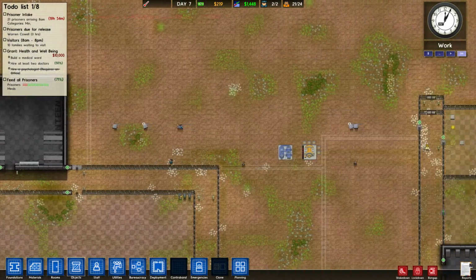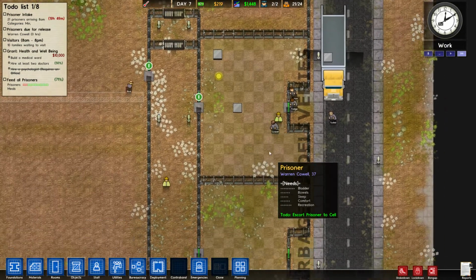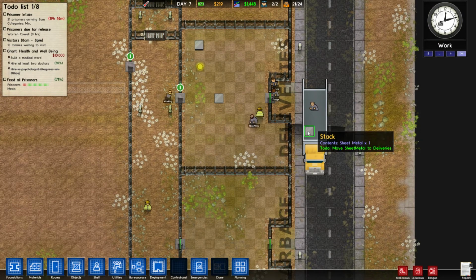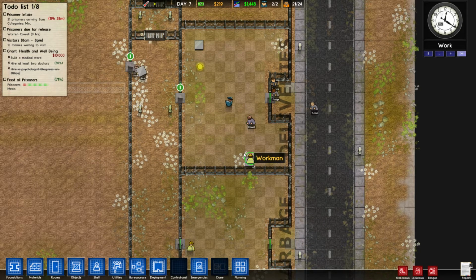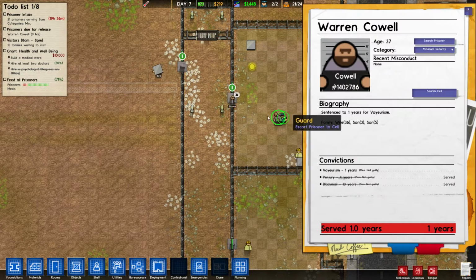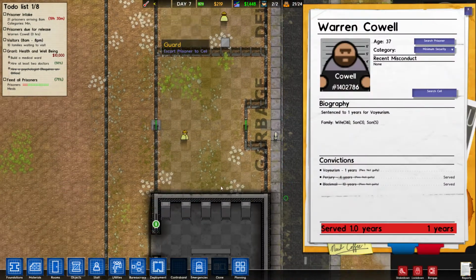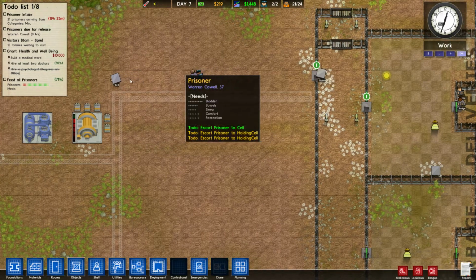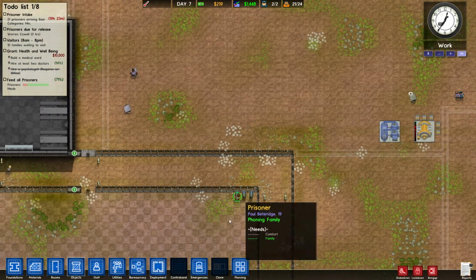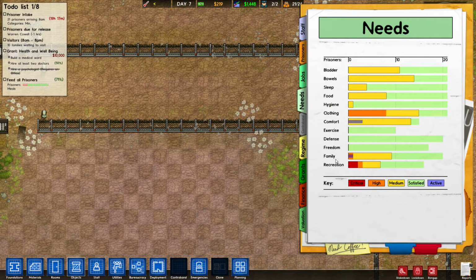$3 for sheet metal. What's that? One plate or something? Yeah, one plate. Or one sheet. What if we send him to the holding cell? I said send him to the holding cell. Apparently, that's not going to work. Needs are doing well.